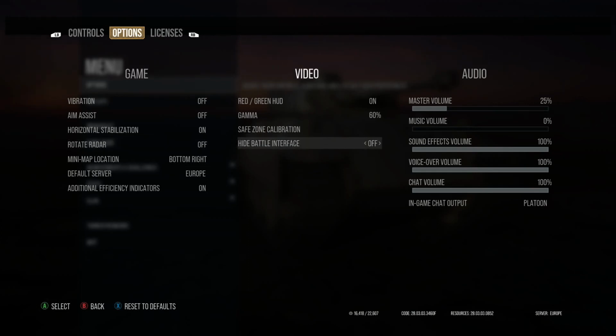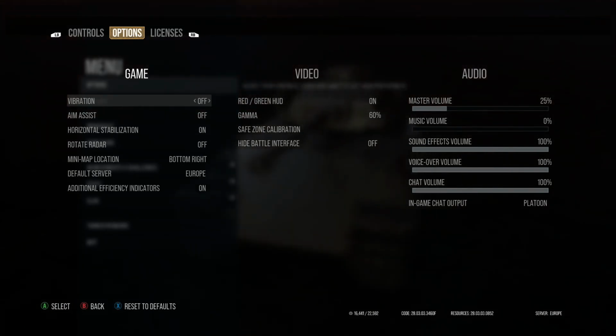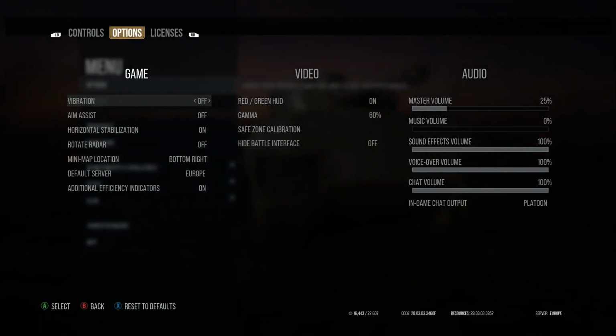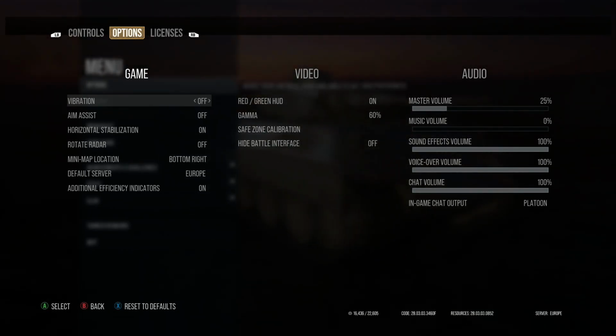Then I've taken vibration off, because you don't want to be zooming around and vibrating when you're trying to steady your aim and make sure you don't miss. It's just something that I've always played with. I don't like playing with vibration on any game. I think it's kind of annoying, to be honest. But that's obviously personal preference. If you've been using it for a long time, or if you want to just give it a go, then it's certainly something worth noting.